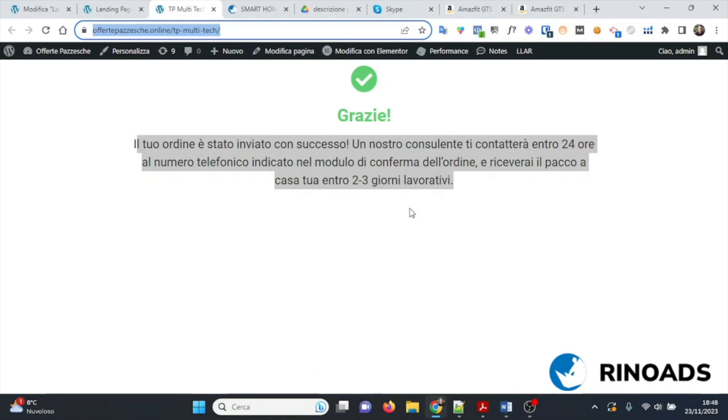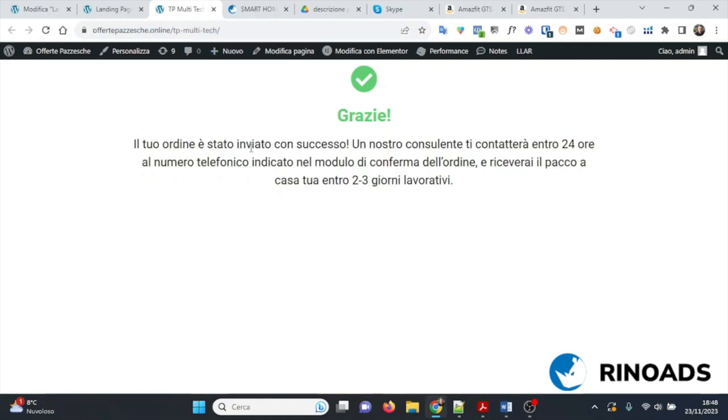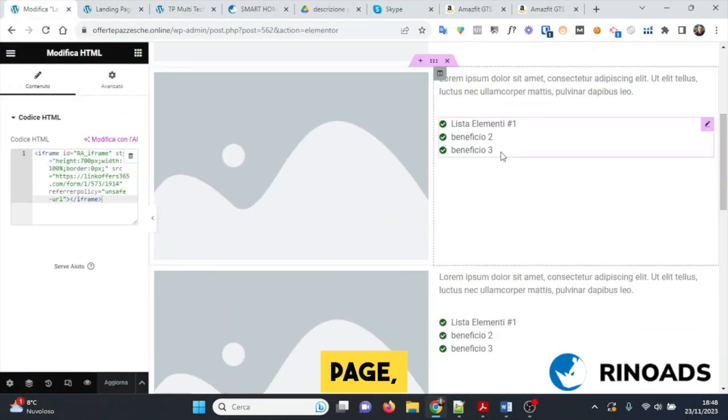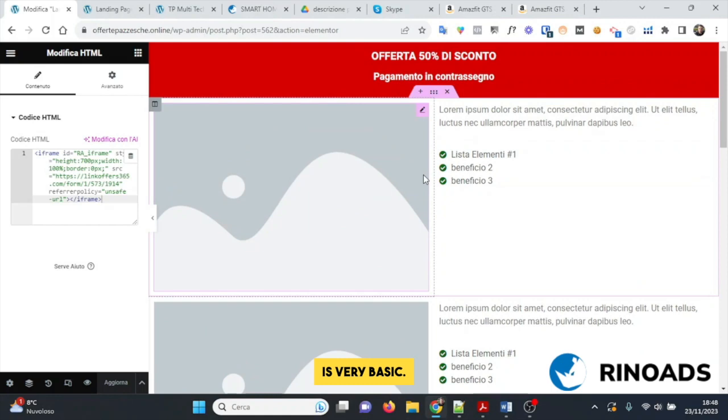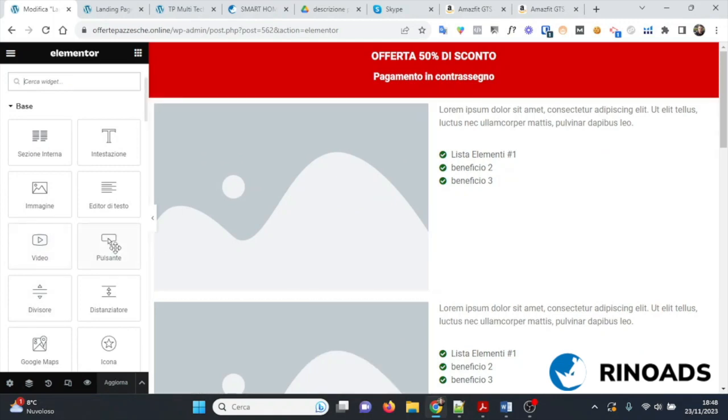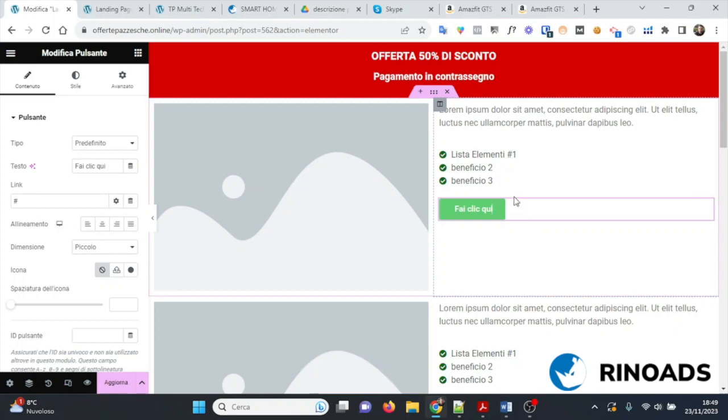This is also for us for advertising campaigns, in case we use those. This, however, is something that I advise you to always do very well. I just showed you how to create the various sections of the landing page. As you have seen, it is very basic. There are many widgets available, as well as the video, which I haven't shown you yet, and also the button. Now I will demonstrate the last component. That is the issue with the button.